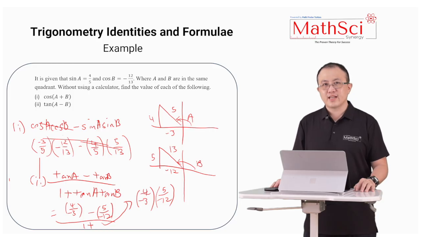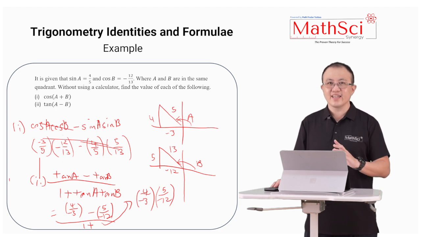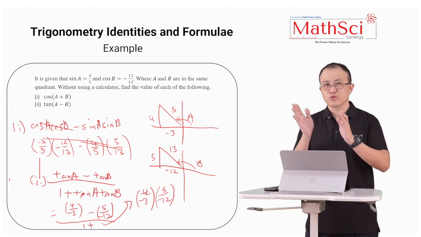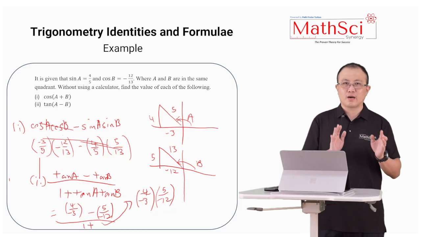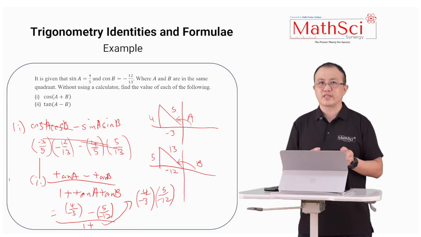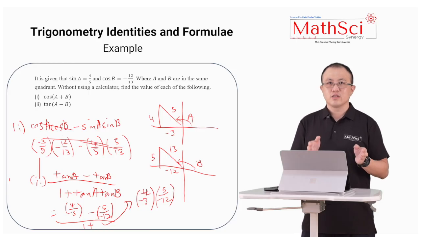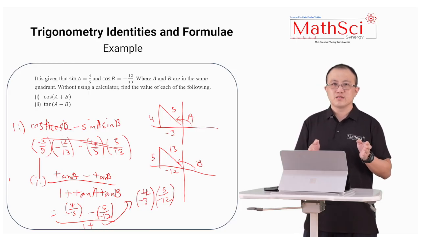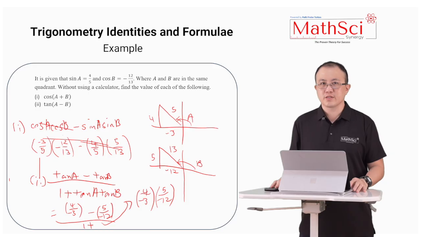Okay, so with that, that will be the end of today's video, 30 minutes, just nice. Hope you can watch until the end. If not, at least you can skip through the different parts. So let's say you are weaker in the double angle, look at that first. You are weaker in the Pythagorean identity, look at that first. But at the end of the day, to do well in the A-math paper, you really need to be very good in your trigonometry.